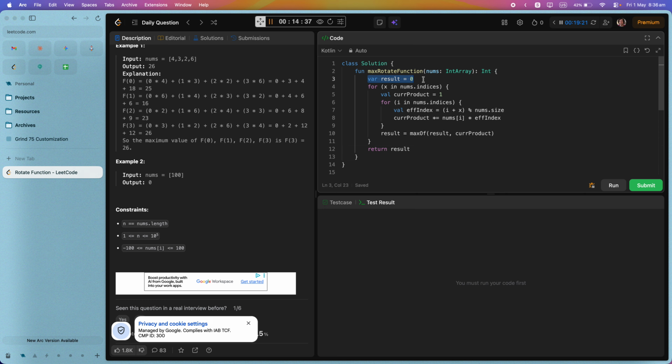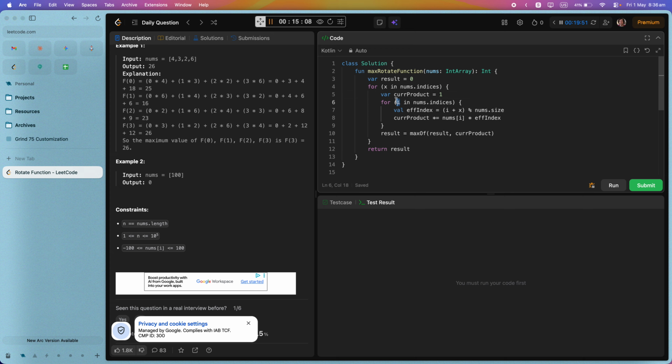So we have result declared, that's fine. We have x, which is like a delta going from 1 to 1. I think it should be less than, but let's see. Going from 0 to n minus 1, let's say, and then product we declare it here. So this should be var. This is fine. We are updating it. So this is the important part.